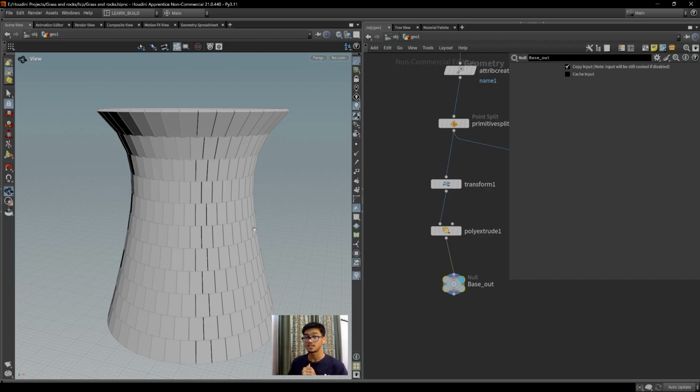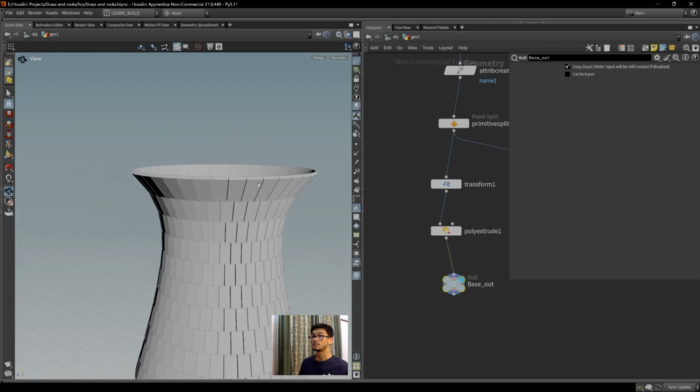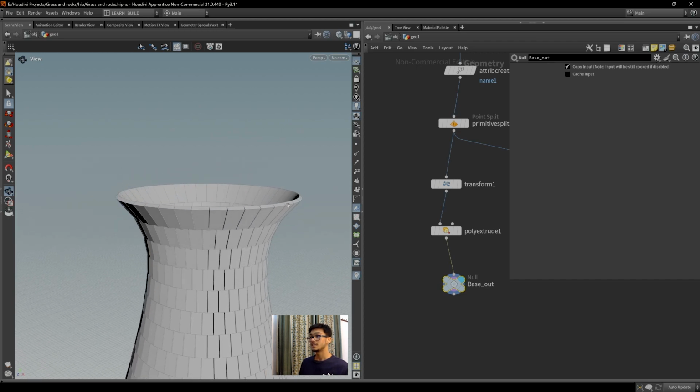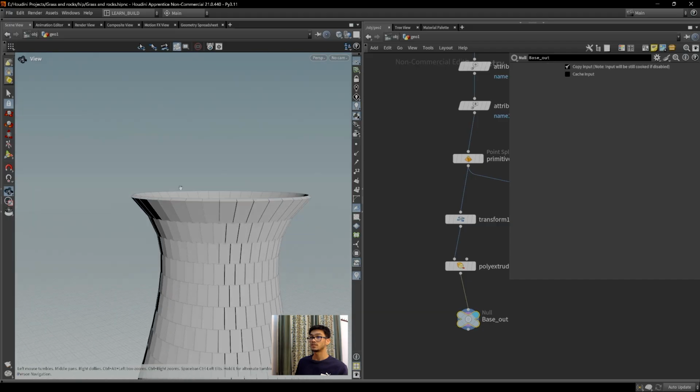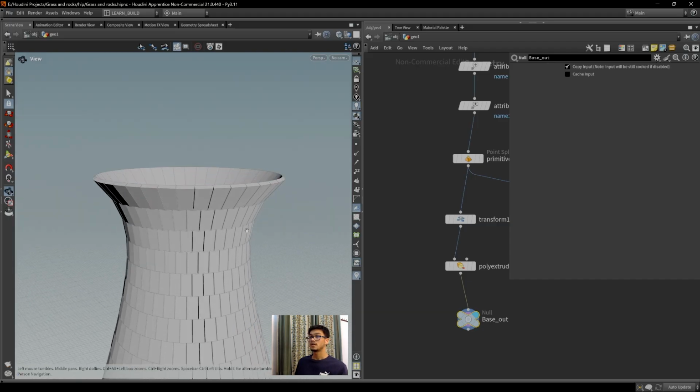If we want this tower to be procedural, and if we want to make any change on this circular primitive, the first top primitive, then you have to tell Houdini that this is our top group, and if we are changing the points in the line, we don't want this to be getting lower.